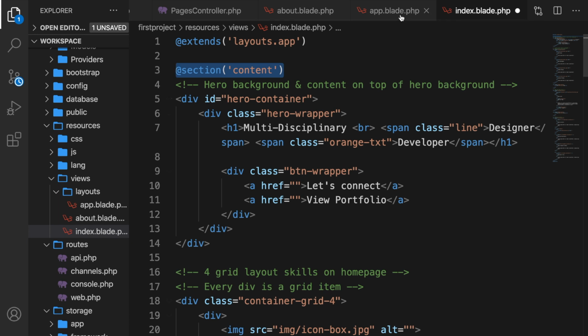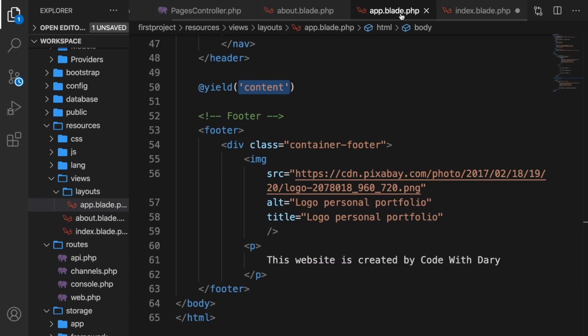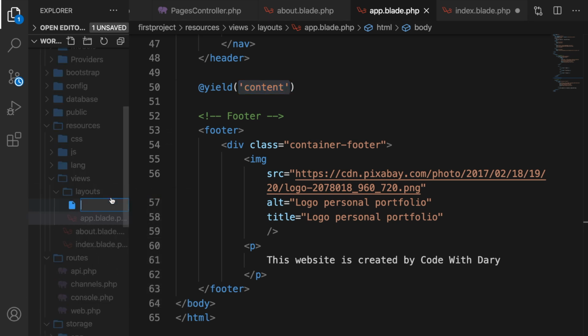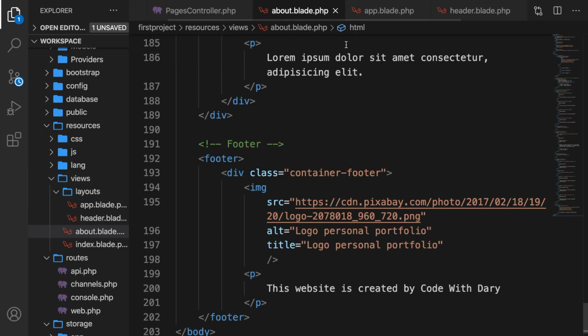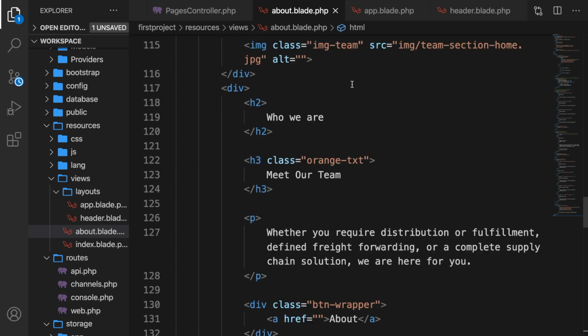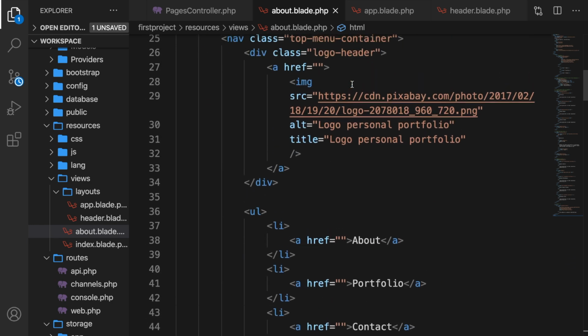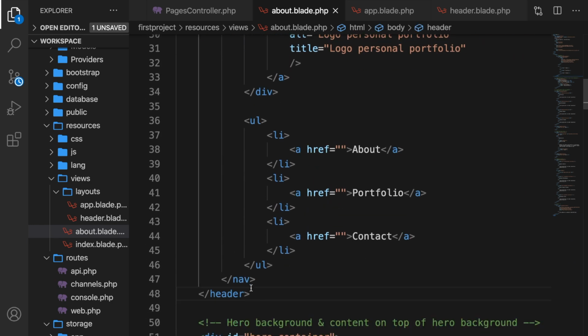We could also separate the navigation with another method called include. So let's create a new file in our layouts directory called header.blade.php. And in here, let's store our entire navigation. So let's scroll up. All right, we have our header, but this is optional.